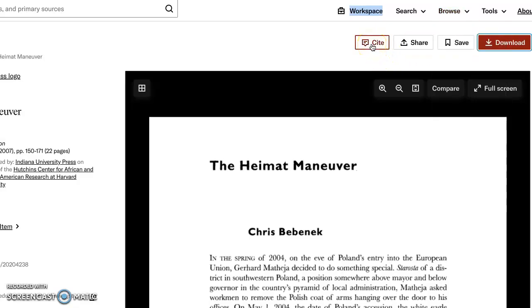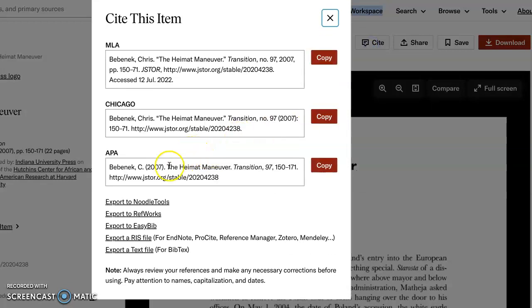And here under cite, let's say we're using APA format, we can copy it and save it to our document for our bibliography, our works cited. And you can't count on this being a perfect citation, okay? But this can be a start. And it's useful to collate as you work along so you know where you're getting this information, so you don't forget. Keep a list. And that's sort of the basics of working through this.